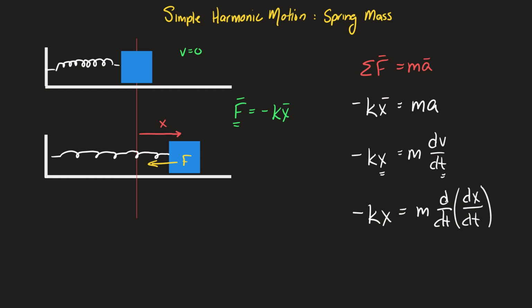Now, this is a differential equation. It's got x on one side, a differential that has to do with x, and it's got x on the other side, where the actual object is. This is something we could work with, except that there's two derivatives there and not one. And because there's two derivatives, I don't know that I can use the rules that we have so far. We only have a couple rules, right? We have the polynomial rules, and that's about it. And these won't fit the polynomial rules. So I'm going to have to show you a different way to deal with this.